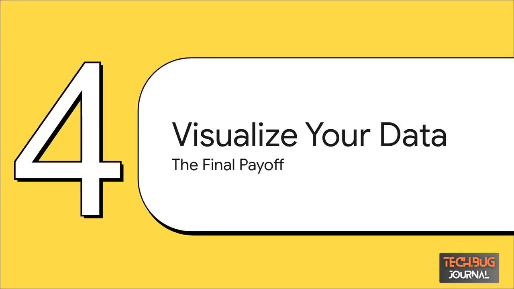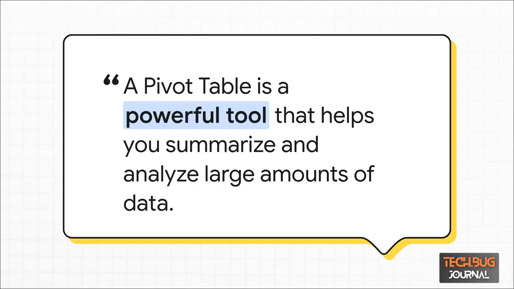Okay, let's recap. We've cleaned our data, we've organized it, we've even started analyzing it with some smart formulas. Now, it's time for the final payoff, the grand finale. We're going to turn all those numbers into a story that anyone, and I mean anyone, can understand in a heartbeat. This is the art of visualization. And the ultimate tool for this part of the journey is the pivot table.